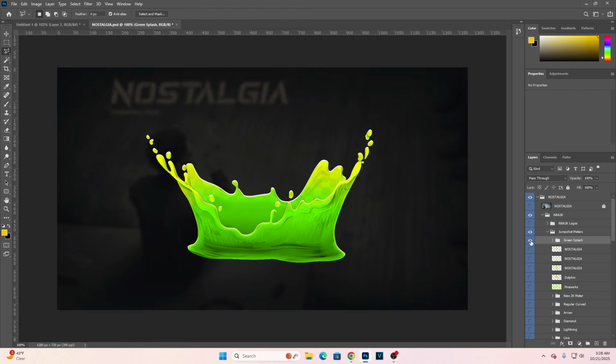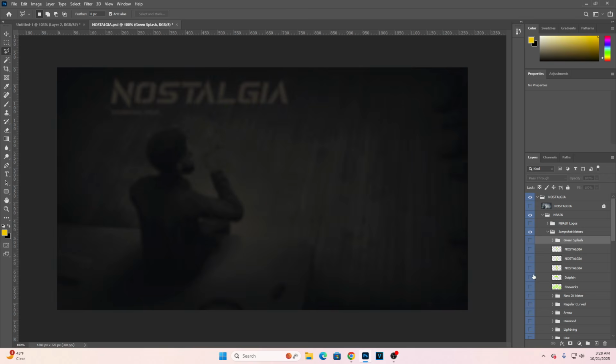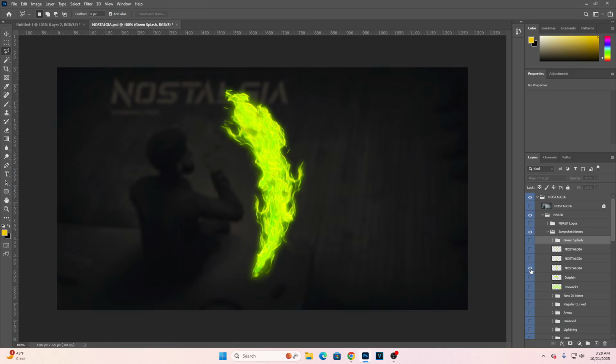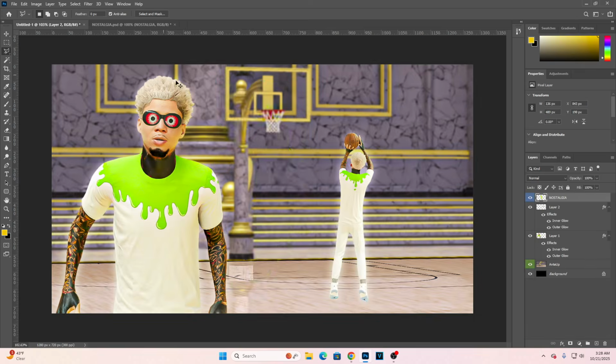So yeah. So basically, this is a splash. You guys can use this. A lot of people like to use this, but I personally don't. I'm just going to put the green meter on the side of my player. So boom, just grab this green meter, make it smaller by pressing Control T, holding Alt, and then dragging down from the top right corner. And as you can see, that's how it looks right there.